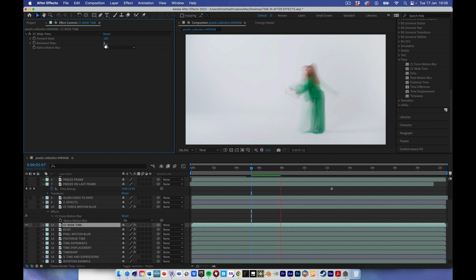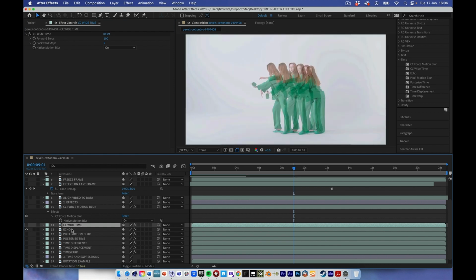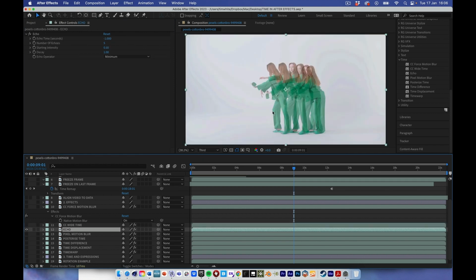After Effects is obviously trying to render this out, so I'm not seeing this back at anything like real time, but you can see the nature of the effect that it's generating. From that one, the echo effect does something slightly different, but it has multiple exposures going on. Again, you can keyframe these. Number of echoes is what I want. So you see this says 5, so there's the original, and then 1, 2, 3, 4, 5 echoes behind that.